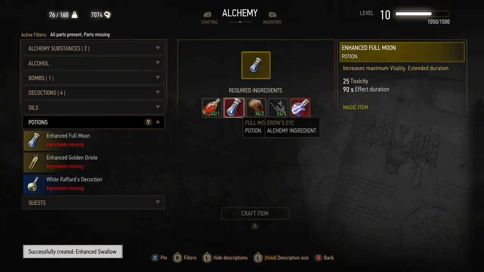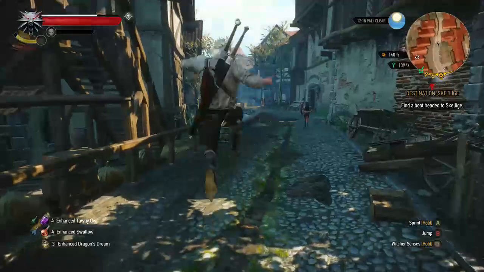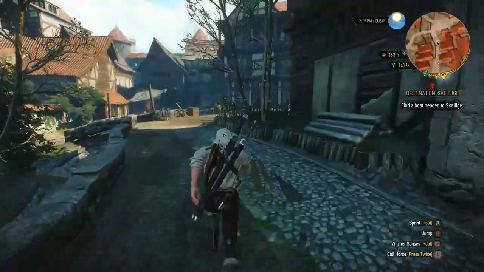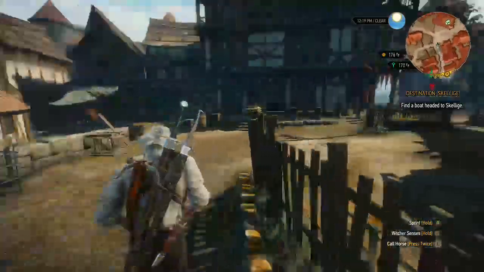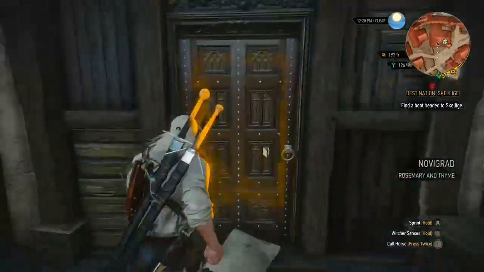I haven't found the full moon potion yet, so hopefully I find that at some point. But you need to have fought some night wraiths to be able to get that anyway, because you need the dark essence. Full moon increases your maximum vitality, so again that's a kind of useful one. The superior one is useful and has an extended duration as well.